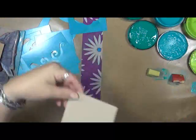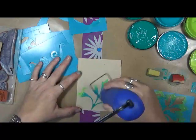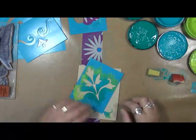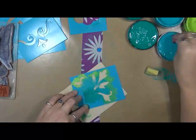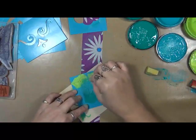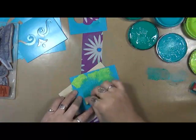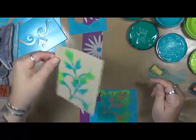I want to do another one over top of it, but I don't want it to, let's dry this one real quick. All right, I normally don't leave drying footage in, but that one's going to stay in. So now I want to do it here. Same way, I want to do the bottom. Next up. And then the top. Okay, we'll make sure we get the middle and the bottom. That's really pretty. All right, I'm actually going to set that aside.